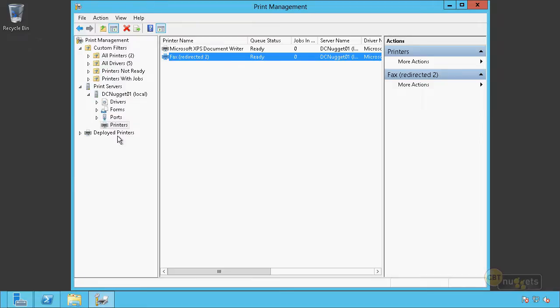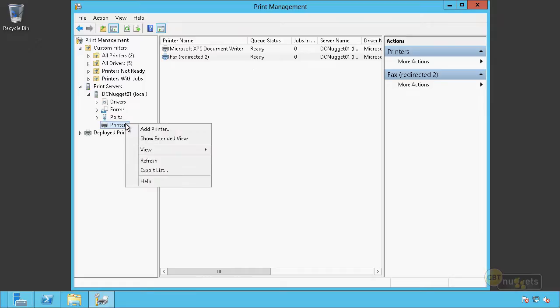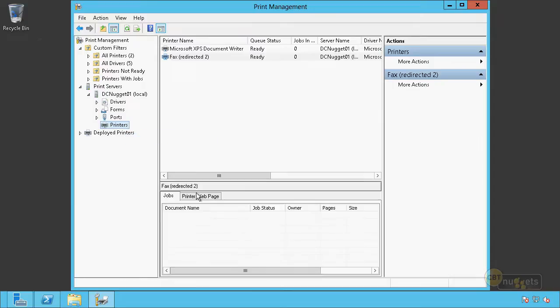But otherwise, in order to install a printer, what I'll do with this console is right-click here to choose Add Printer. By the way, as long as we're here, you may notice these are all conventional things you've always seen, but you can also see this Show Extended View, which will just show you any print jobs that are going on there, kind of a handy feature. And then if it has a printer web page, a lot of these new devices nowadays actually have a management interface, so you can go to their web page. This one obviously would not, but otherwise, you can add that in here as well if you want.